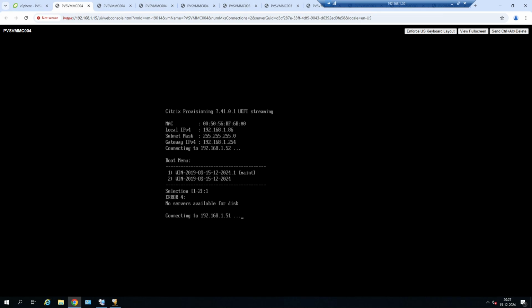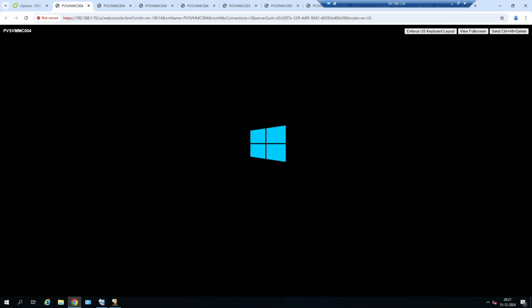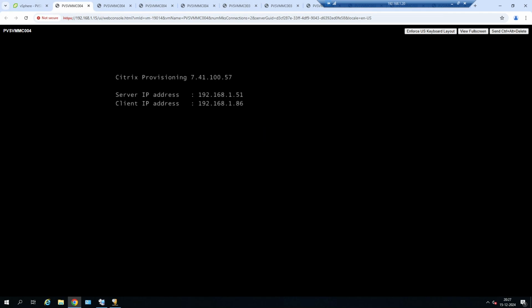Okay, wait a minute. It will go. Because I selected load balancer, right? In the other server it's not getting added. That's why it's not booting from PVS2. Again it's going for PVS2, PVS1. So once it's booted, we can log in and check.